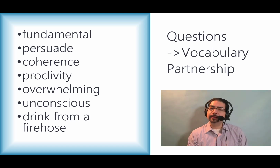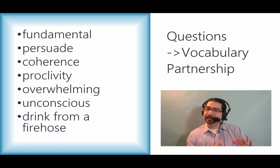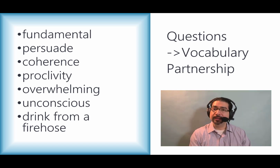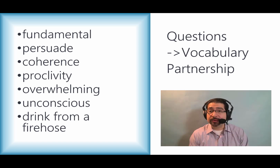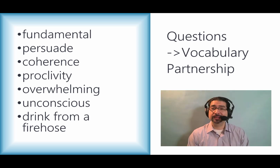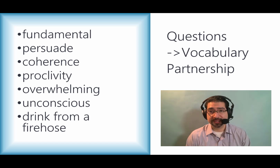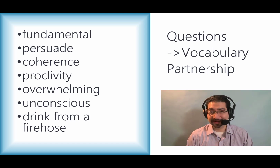So be careful if your friends have succeeded faster, because we're all on different journeys. We all have different backgrounds, so some people have unconscious skill from different training when they were growing up. Don't let that make you think less of your skill or power, or think that there's a shortcut, right? We know hard work and effort is going to take you to success. And of course, we just talked about drinking from a fire hose.